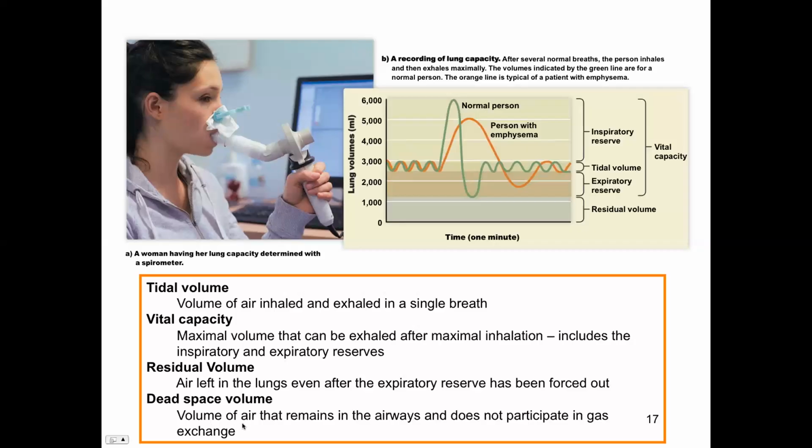So this is the volume of air in the airways that isn't involved in exchange, right? You have all of that cartilage in your trachea, keeping those airways open. And I didn't mention this before, but I'll mention it now: as we go from the trachea to the alveoli, you get progressively less cartilage, but everywhere you have cartilage, those passageways will remain open, right? Because even though the smooth muscle will move in and out, it will not completely close down. So that's your dead space volume. All of that space where you're not actually having air exchange is always going to be filled with air. So that's the dead space.